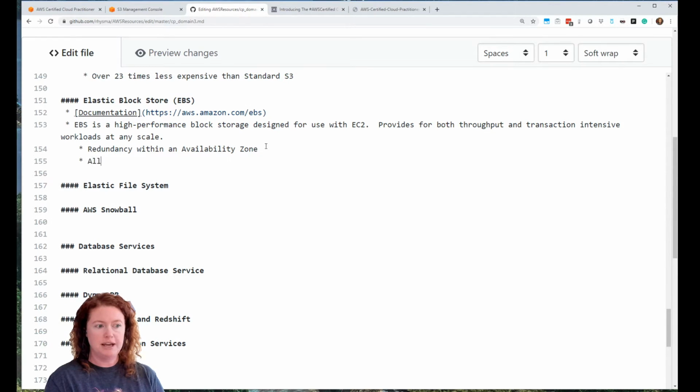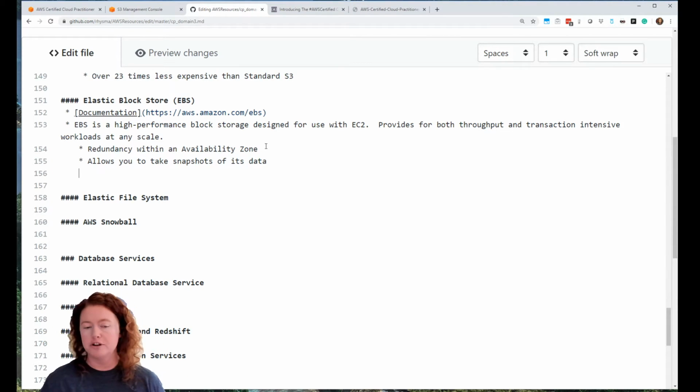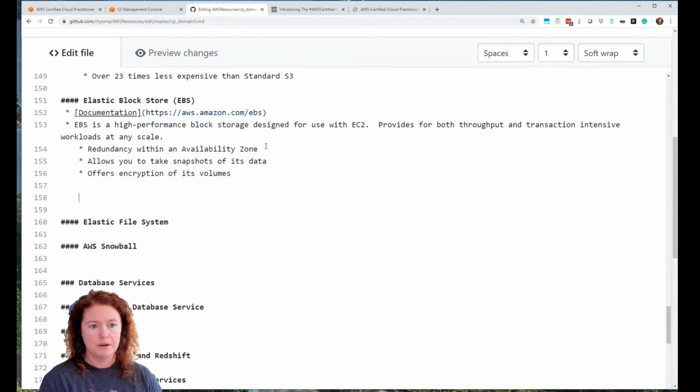Allows you to take snapshots of its data in case of backups or recovery or whatever you might need. Offers encryption of its volumes. Okay, so multiple volume types.